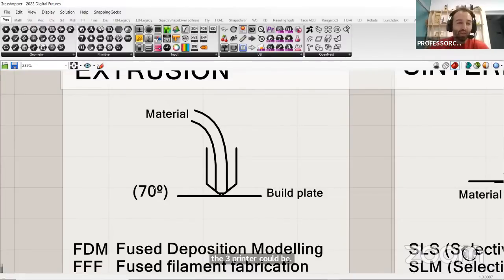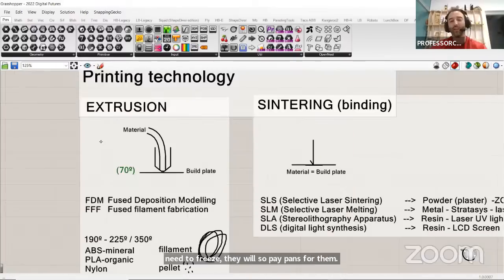And if we're talking about plastics in general, we need to warm up that build plate to around 60-70 degrees. Depending on the material, sometimes you will have to freeze it. If, for example, you're printing chocolate, instead of working at 70 degrees, where it will melt down, you need to freeze the build plate. So it depends on the material. That's the most common one, but it depends.